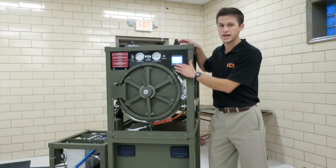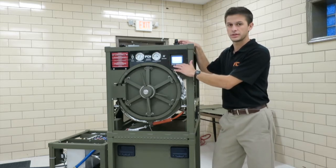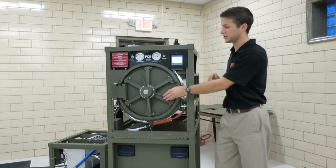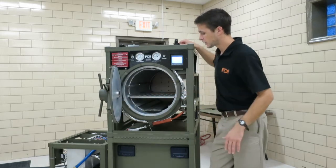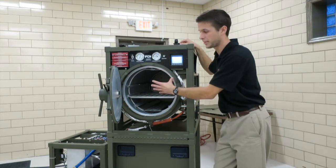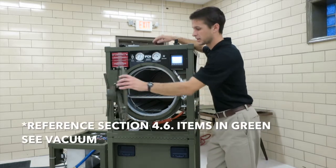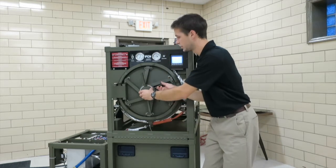When this thing runs a vacuum leak test, as you can see in one of the operational videos, it records the value of the vacuum, waits for 15 minutes, and then compares it to the value at the end of 15 minutes. So if you've lost any vacuum in the chamber, you will not pass that test. When a vacuum is pulled, it's only pulled on the chamber and anything connected to the chamber. So all these parts to check are different things that are attached to the chamber, like the door, the chamber pressure transmitter, any hoses connected to it.